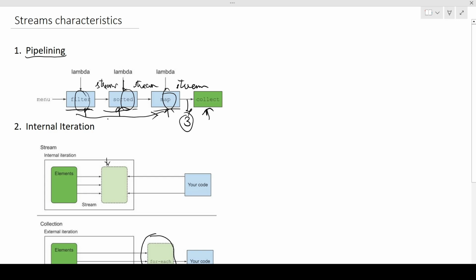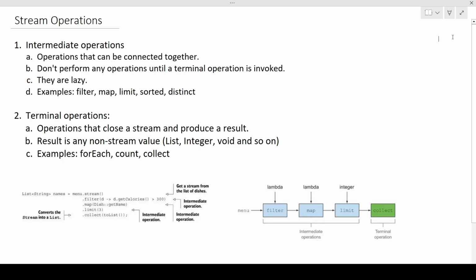Once that is done, all of these pipeline operations are stopped. So everything is not computed. In this way, these internal pipeline operations are combined, and then efficient processing, an efficient iteration, is done internally in the streams. So now let us see these stream operations in a little more depth.